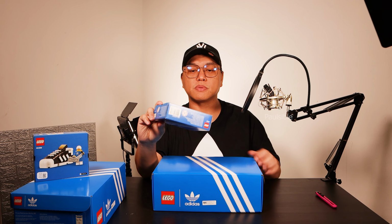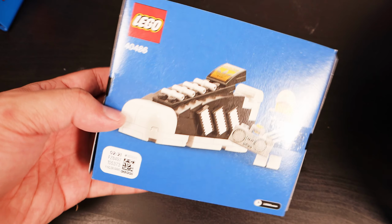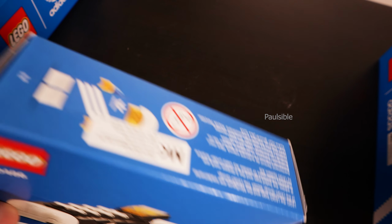Okay, so now when it's launched, it comes with this. This is very nice because there is a mini figure. That mini figure is actually the box itself. Nice one, all right.